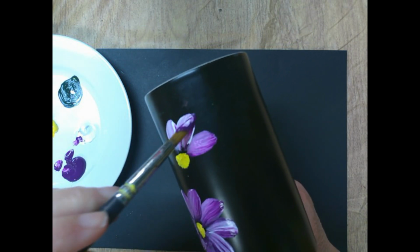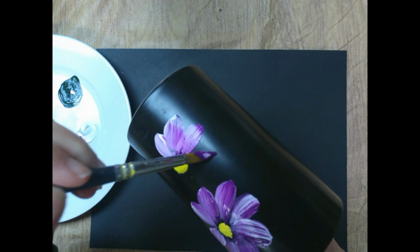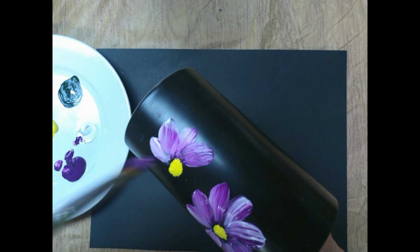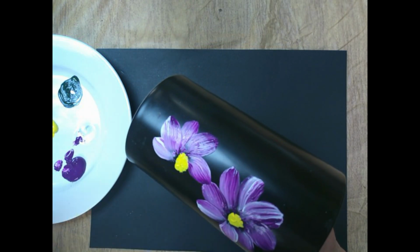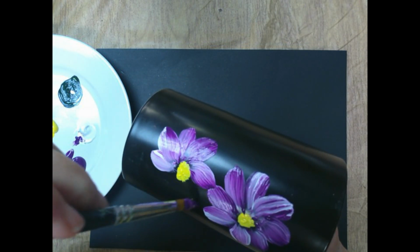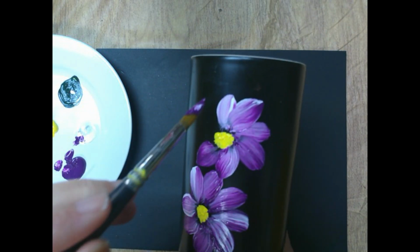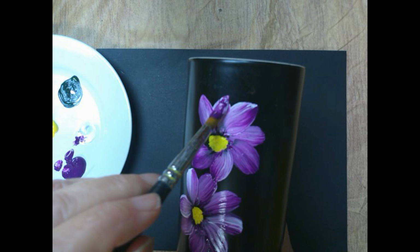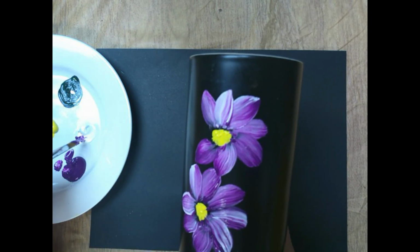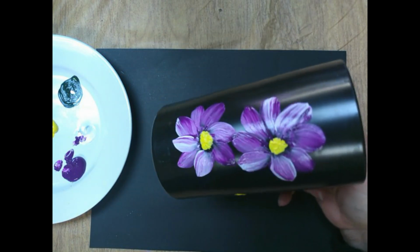You just push down and pull, lift up as you're pulling towards the center. Again, if you feel like you didn't make the connection enough to the center or close enough, just go back over it. The thicker you apply your paint when you're working with glass, the more durable your paint will be on the glass. But keep in mind not to make it too thick, because it could bubble if you bake it. And I'm sure you don't want to see a bunch of bubbles in your design.